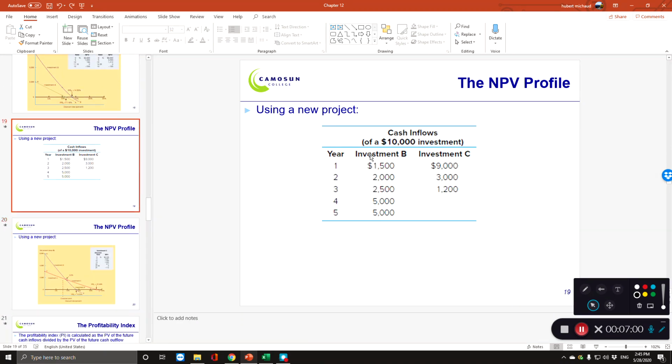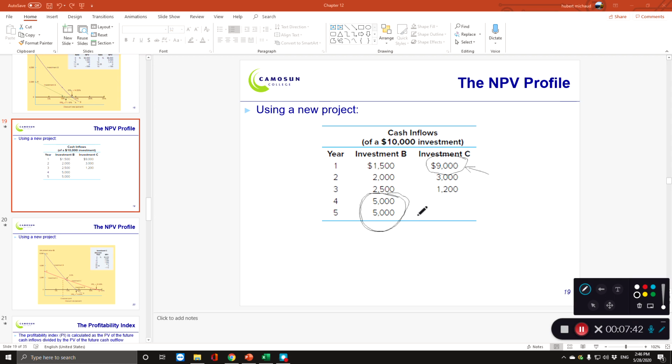Okay, why does the NPV profile cross here? Can anyone tell me? Can you look at these cash flows and tell me why these two projects cross, right? The NPV profiles for these two projects cross. Okay, it should be relatively straightforward to see. Where are all the cash flows for project B coming from? Project B is backloaded, right? All of the payments for project B are towards the end of the project. Okay, all these payments early on don't really mean a big thing, right? Compared to the 10,000 towards the end. Project C is front-loaded. Much of its value is in the beginning of the project.